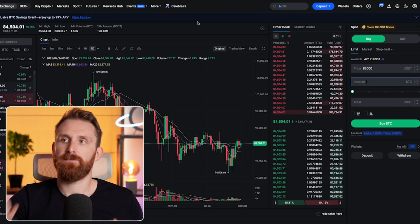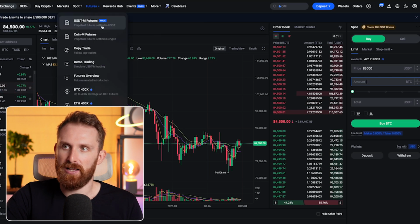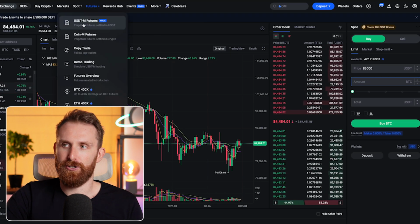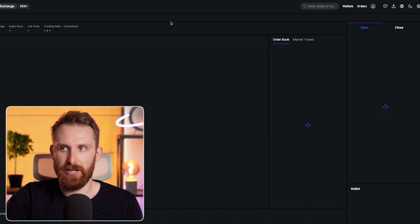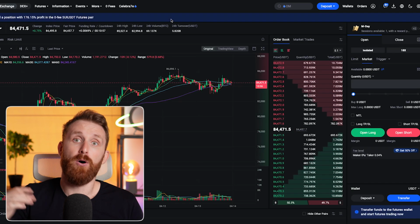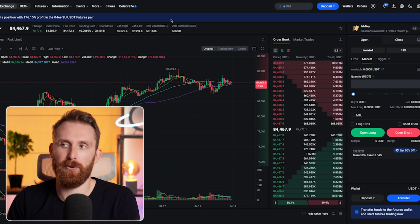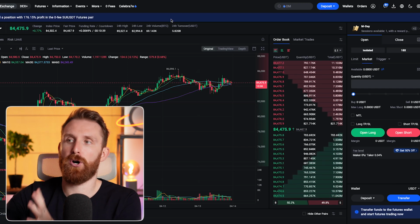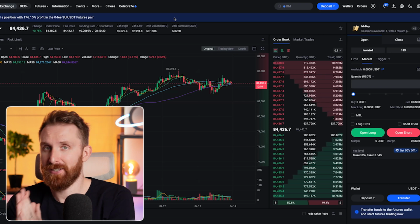position. But what's more bullish and more interesting for me is the futures. So let's click USDT and futures. And this is where you can actually go more degen and where you can actually short or long tokens with leverage, meaning you can place bigger bets because you're borrowing money. Again, this comes with more risk. But again, what's really great about MEXC, they have all the small tokens.